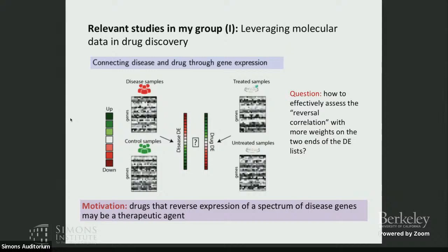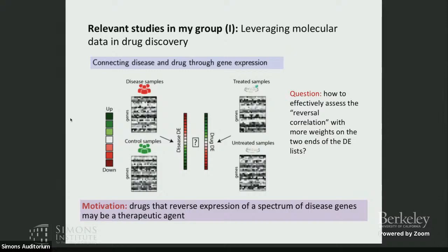But intuitively, you can see that we need to focus more on the genes on the two ends, right? So the significantly upregulated, significantly downregulated. So how to select that kind of cutoffs and how to really weight those kind of genes in assessing such kind of reverse correlation. Those are the things we need to consider. And we have developed a method based on statistics to assess such a reverse relationship. I will skip the details of the statistics in this talk, but for anyone who's interested, I'm happy to talk with you after the talk.